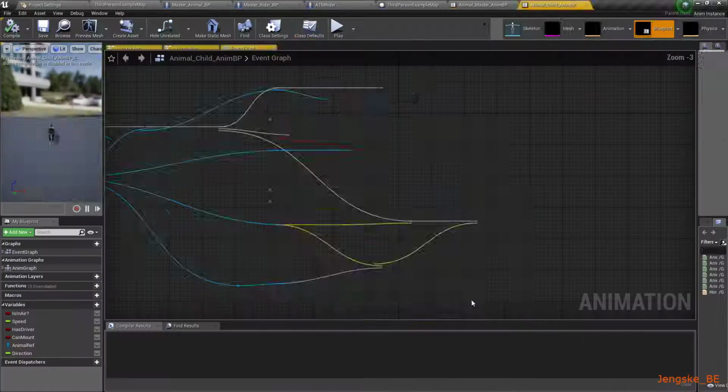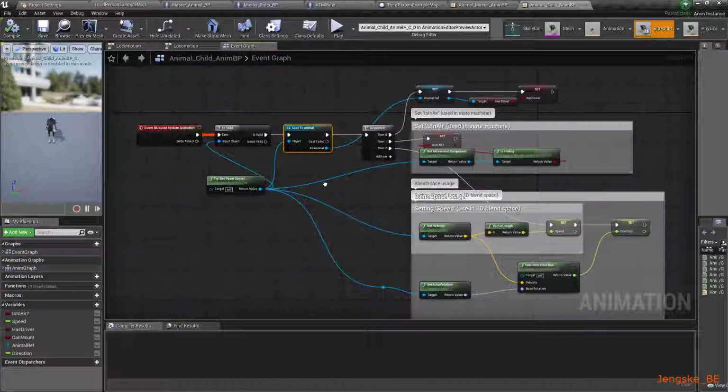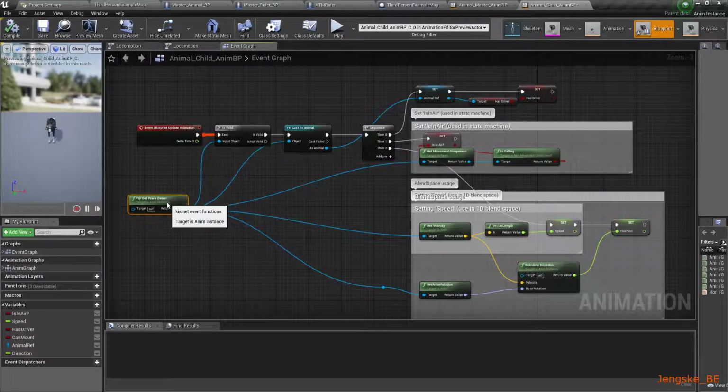What did we do? The horse is not walking anymore. Cast to the animal comes from the pawn owner. You see, here I do the same, like casting, so that you don't need to change.